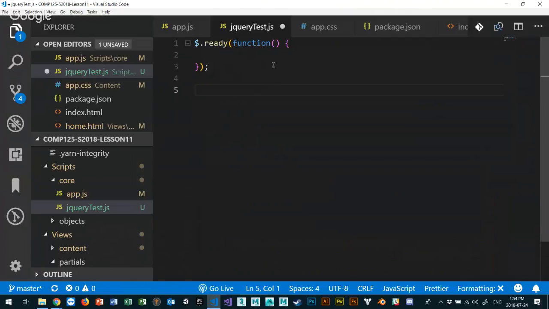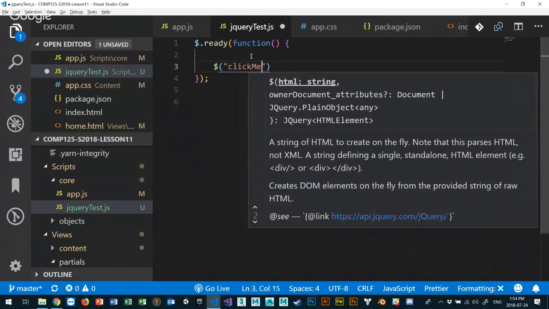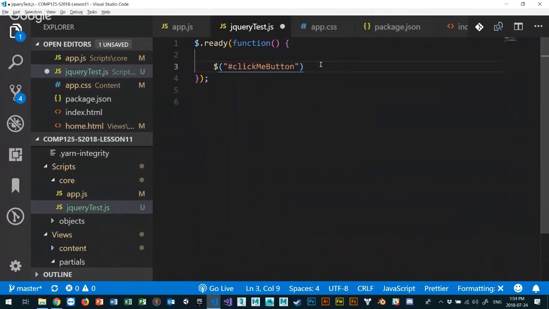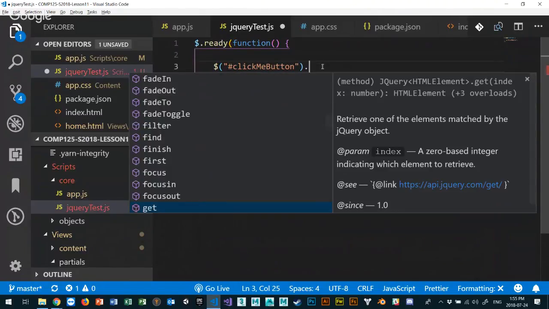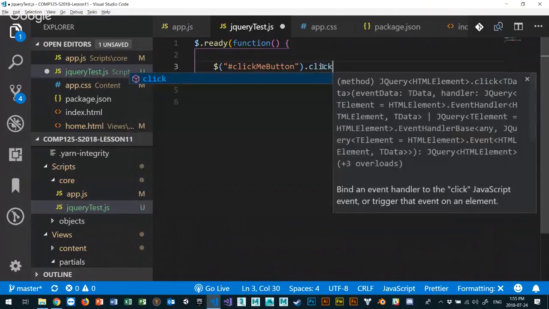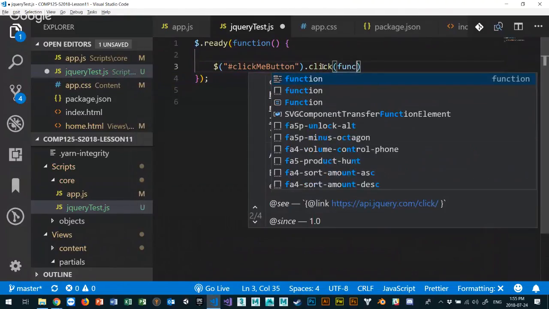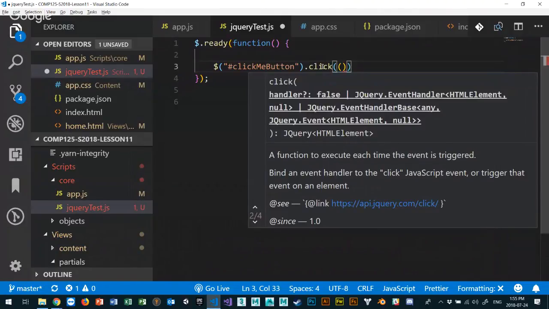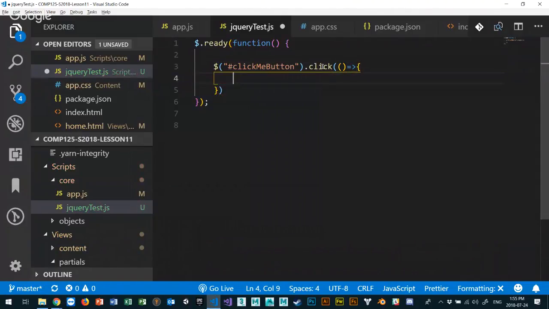And then when it's ready, you can do other stuff inside there like you normally can. Like you can say, well, I'm going to target my click me button, right? And when I'm in my click me button, then on click, do something. Here's my function to do something. And by the way, there's nothing wrong with also using ES6 arrow functions where I want to do something that looks like this. That's the ES6 way of kind of combining jQuery with ES6.